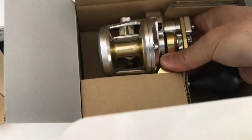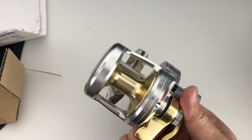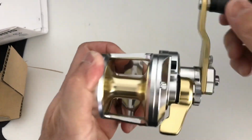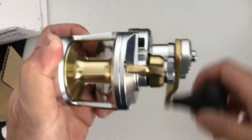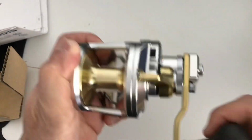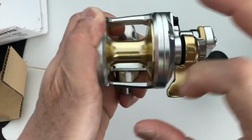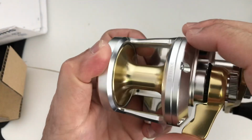Awesome. Nice. Very, very nice. Can't turn it as fast as other reels. Can't even tell if that spool is spinning. It's so smooth.